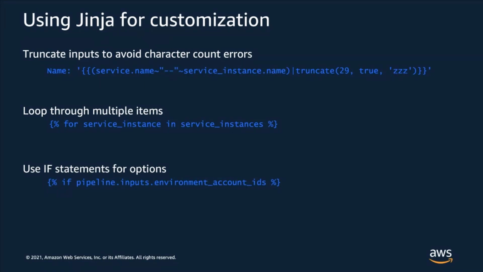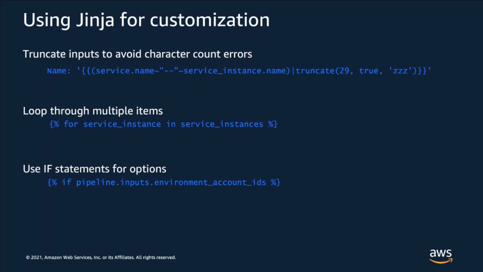So I have 3 examples here that we ran into, and we spent a bit of time trying to make sure we did it right. The first one is probably my favorite. Oftentimes you might have AWS resources with different limits for the character counts. In particular, this example at the top is taken from the need to name a target group. A target group has a limit size of 32, and the name has to be unique across different instances.